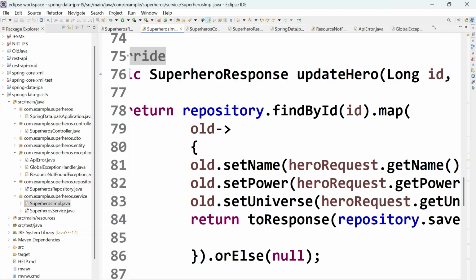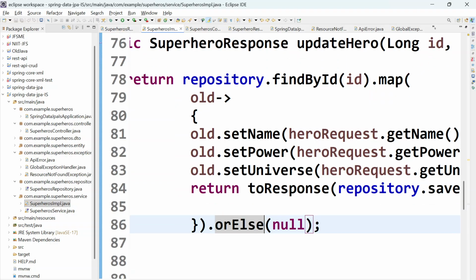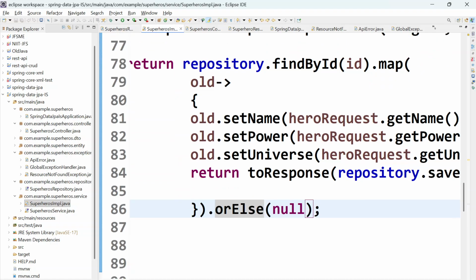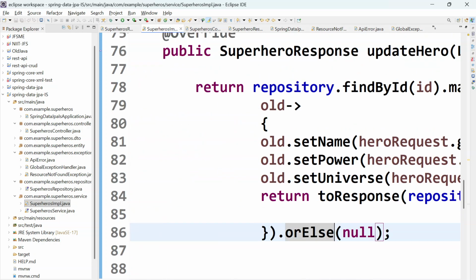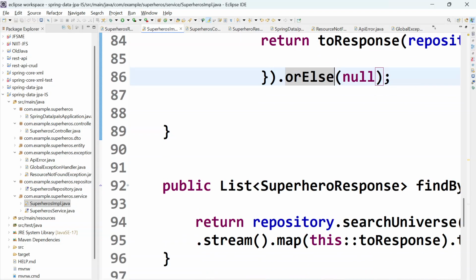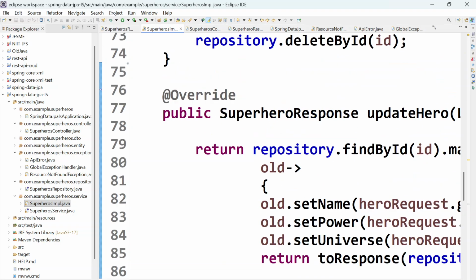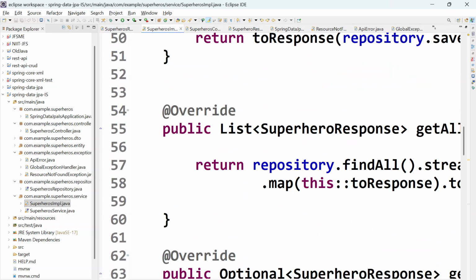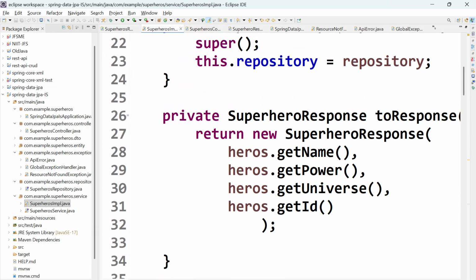So when we are doing this find by ID, at that time we will say not just or else null is something that we were returning. Oh, sorry, this is not find by ID, this is update, find by universe, so that should be find by ID, create hero.